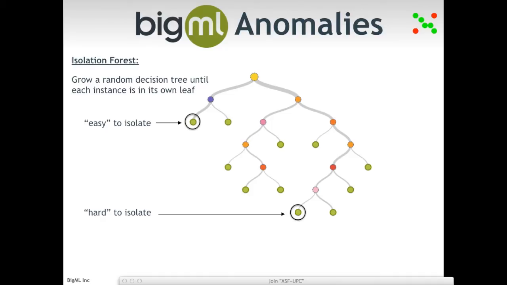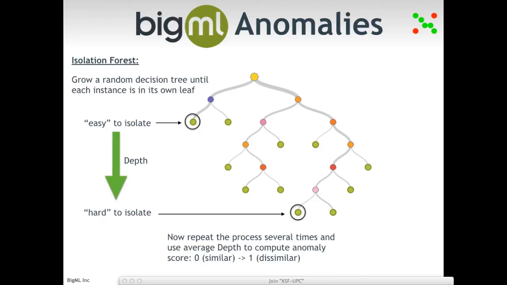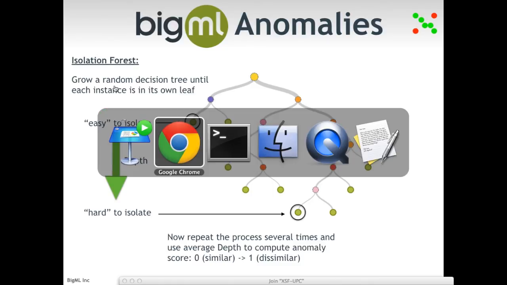So the ones that are easy to isolate, you get the idea, those are probably the anomalies. They stand out. And so you take this idea of the depth in the tree, where these points are occurring, and that is giving you some idea of how anomalous they are. Of course, in traditional statistical methods, you can't just do this once, so you do this a whole bunch of times, and you take all those depth scores and then rank them with an exponential function, and what we do is we give you a score back that's 0, meaning it's completely normal, it's just like everybody else, or 1 that's completely dissimilar.